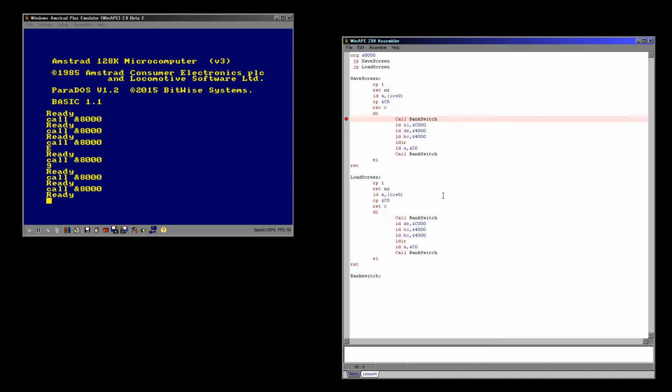And memory banking on the Amstrad CPC is incredibly easy, actually. All we need to do is load B with 7F, which is the gate array again. Now, we worked with the gate array last time, but it does have multiple purposes. It doesn't just do graphics, it also does memory paging.